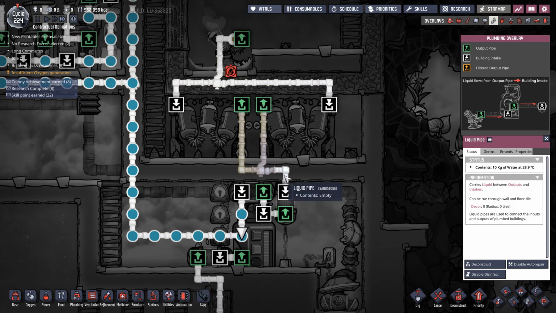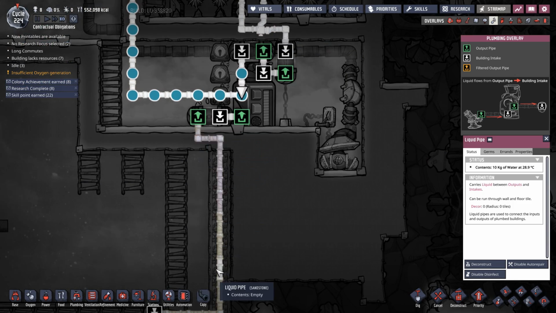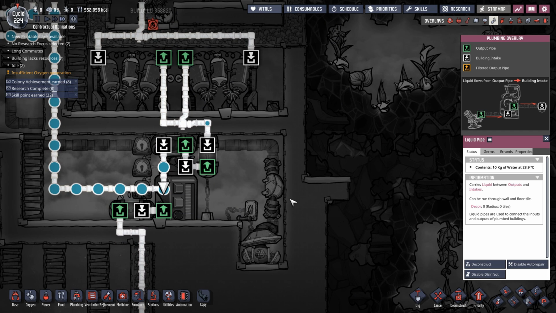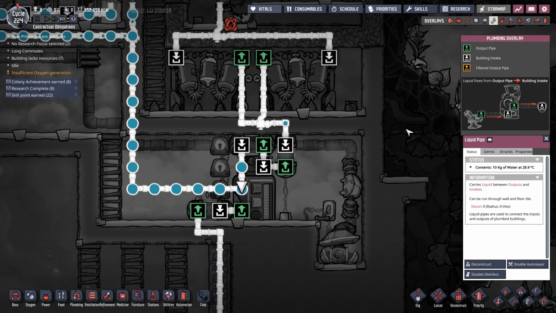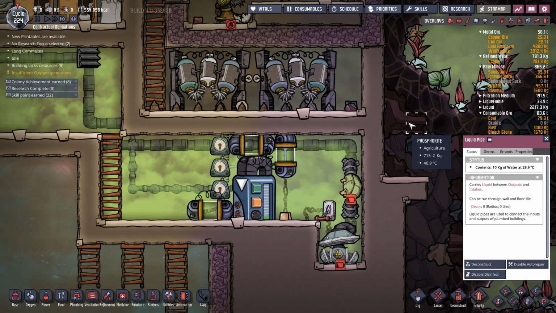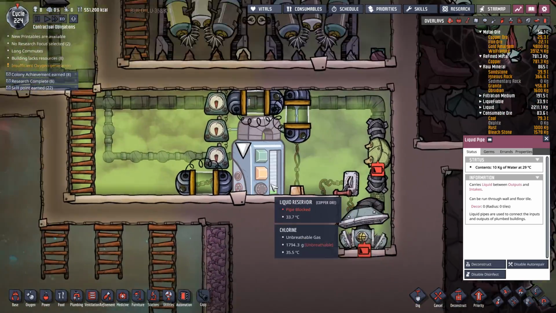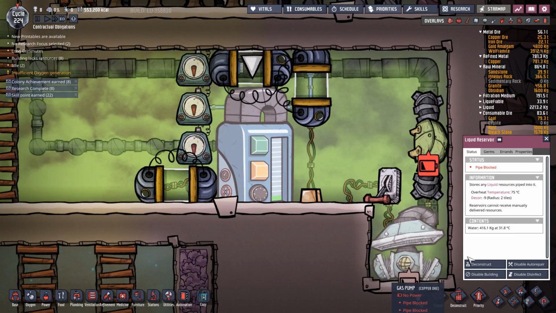So you've got your fill pipes coming in from the top, your output coming out from the bottom, and your clean water supply running through the middle. You don't even have to use any bridges. It's so freaking elegant as a solution. I love it. I'm very, very impressed with myself. Not difficult to be impressed with myself. But I hope you like this as well.